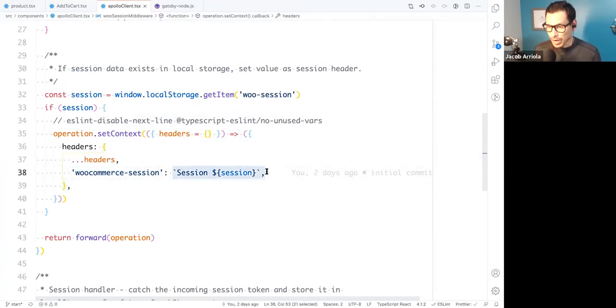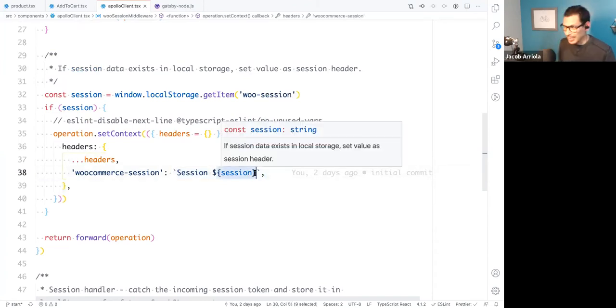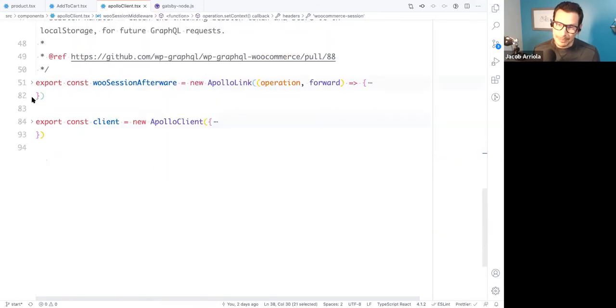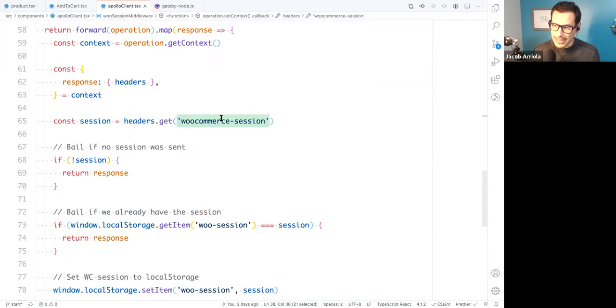And this is the way that WooCommerce expects it, right? Session, and then the actual session that's being sent along. So that is the meat of what's facilitating when I add a subsequent item to the cart. WooCommerce is looking for that session key inside of this WooCommerce session header, and it returns it back to me inside of the same thing, WooCommerce session. So headers back and forth is what's happening.